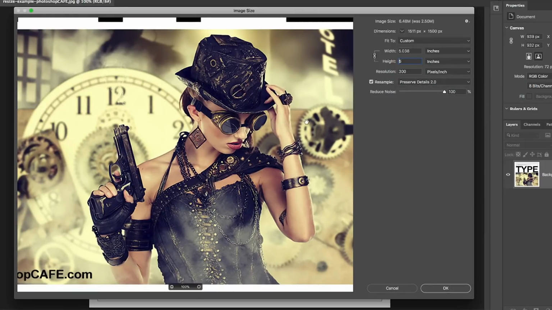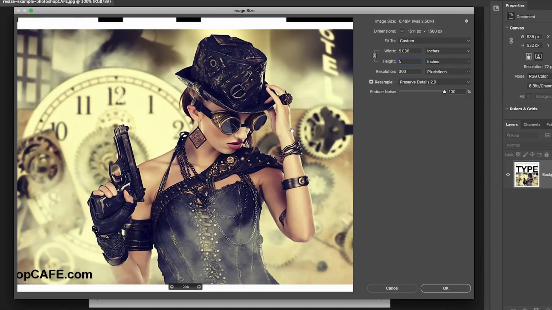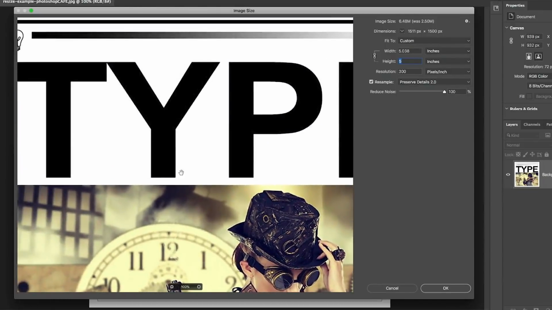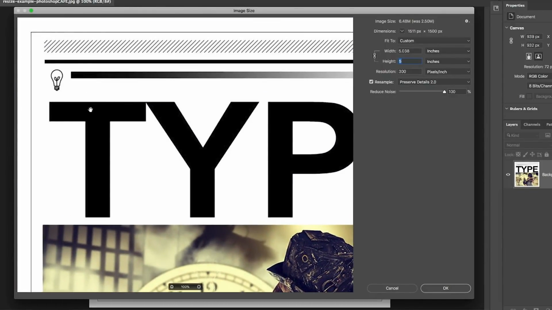Look at that. It's even better. It got rid of the artifacts. It got rid of the noise. And this is going to almost double. I can actually make this image look bigger now without losing so much quality. Now there's one caveat. If we look at it here, the type and stuff might be a little bit softer. It's looking pretty good here, but let's have a look here.